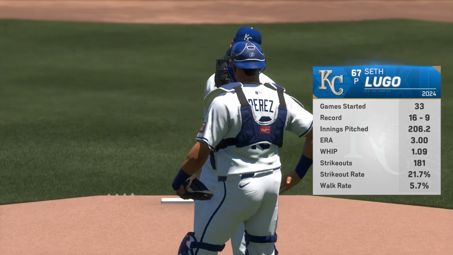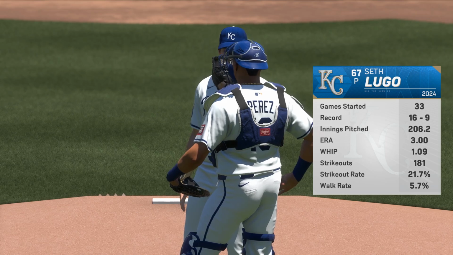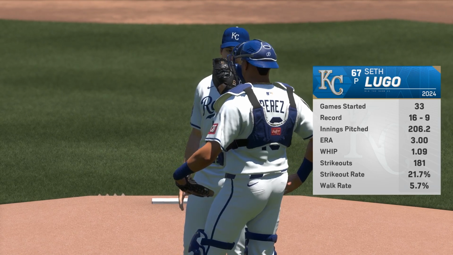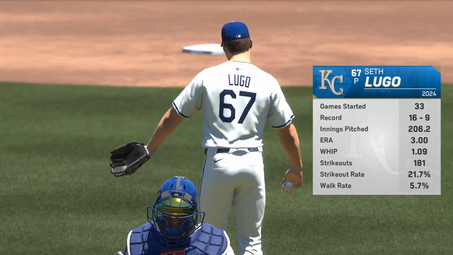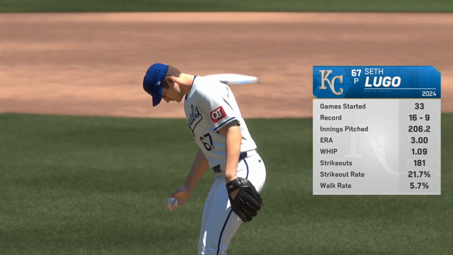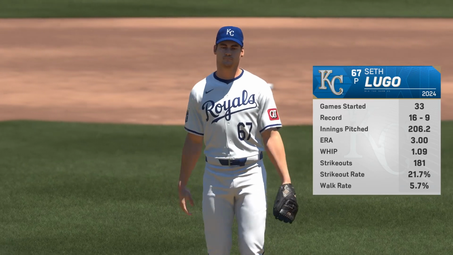About to get started here, and getting the start, Seth Lugo. What do we need to know here about the right-hander? Well, I'm interested to see how he utilizes his sinker to this lineup, Boog. It's not necessarily his go-to primary pitch, but he does mix it in when he needs it. He's just got to make sure that it's not flat. Otherwise, it's going to get hit hard.